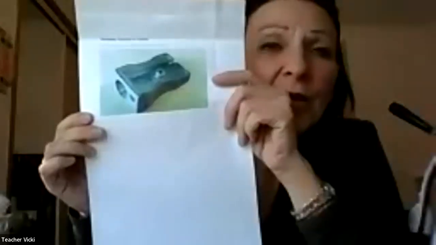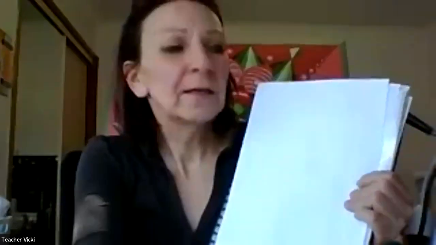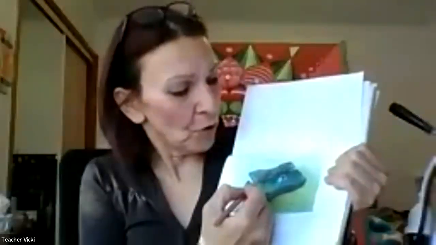What we're going to do is look at the shapes that this sharpener is creating. Now, can everybody see the shape that is like a rectangle here? Okay, I want you to draw it on your piece of paper. It doesn't matter which way you hold it. Now I'm going to draw a rectangle just like I can see.